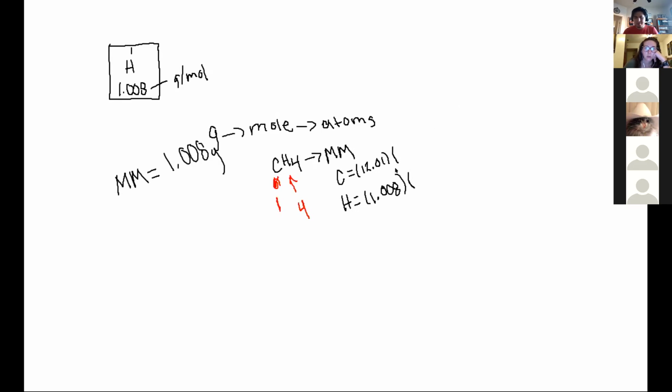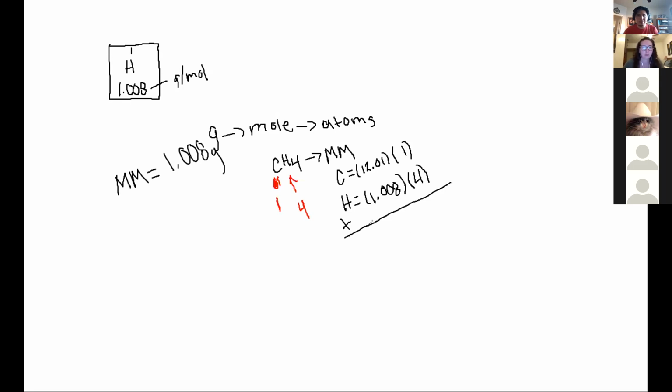So in order for the molecular mass of this entire compound to be accurate, we have to multiply by their respective numbers of moles, right? The amount of elements per compound. We only had 1 carbon, but we have 4 hydrogen. Then our molar mass is calculated by adding that all up together, which should give us something like 16.09. Take into account significant figures because we just talked about that.